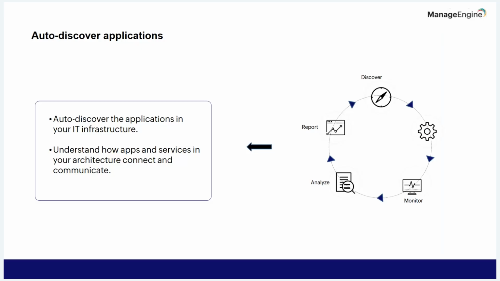Further, auto discovery in application monitoring of your OpManager Plus. We auto discover the applications in your complete IT infrastructure. When we do a discovery through the IP range or a CIDR range, we will be discovering the actual platform, the different database services, and different application servers that are all interconnected with each other, and the dependency will get created.